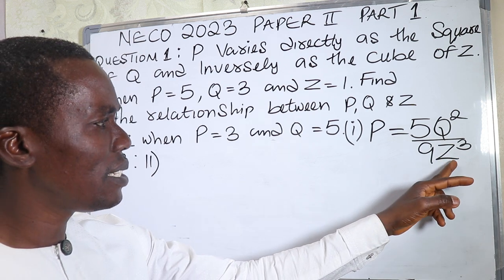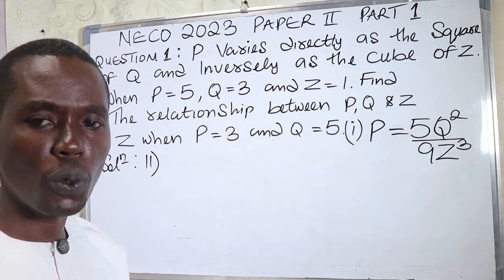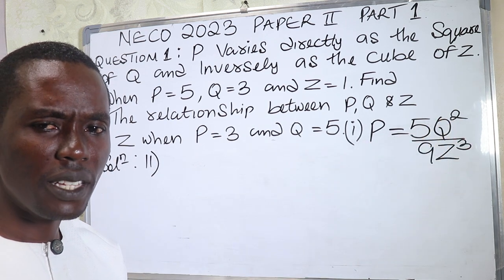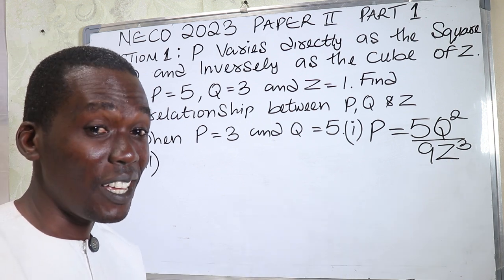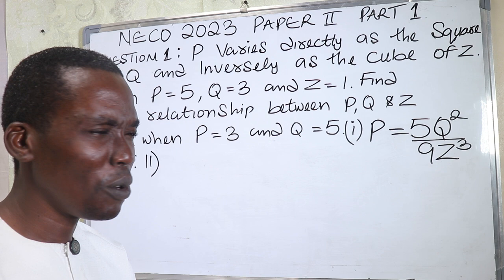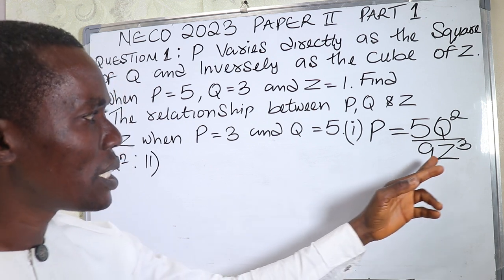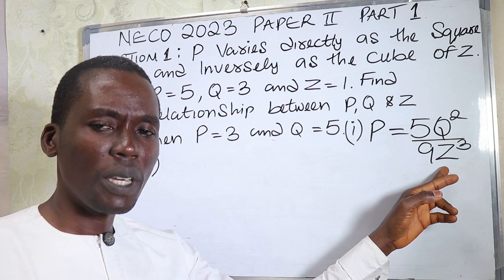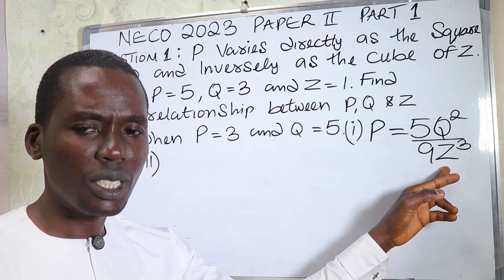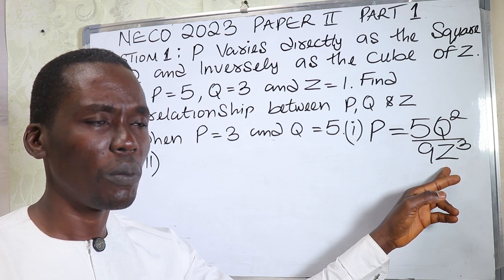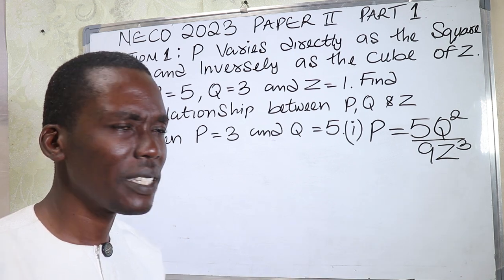Now we can find z if we are given p and we are given what? Q. Now all you need to do first is to make z the subject of formula. If you are not good at subject of formula, you might get this wrong. I advise my students not to input the parameter first because you might end up getting it wrong, but rather get the subject of formula first and then input your parameter. Boom, you find your answer.